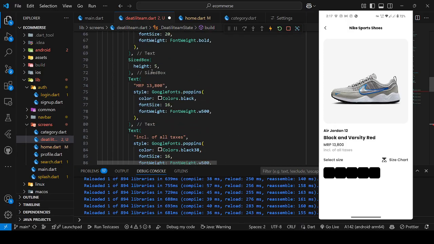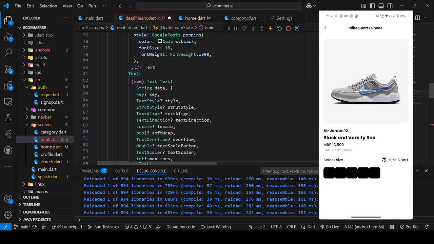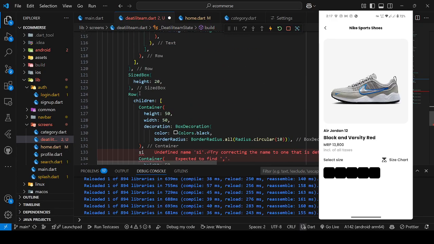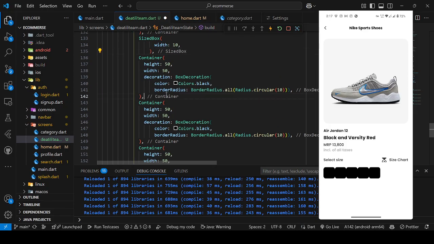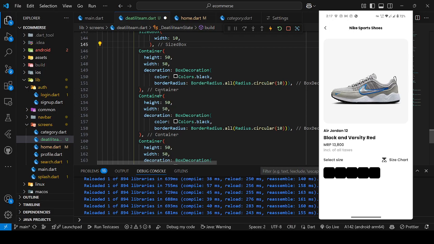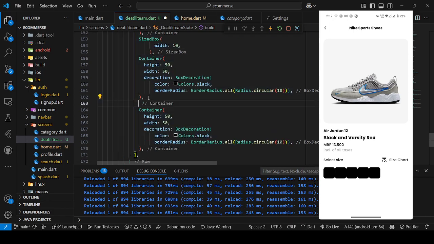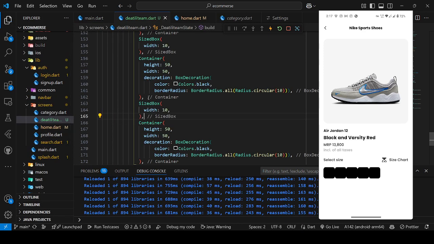Let's take it from here only. I think we have given it somewhere, this only. Paste it, paste it, paste it, paste it, refresh. Yeah, perfect.